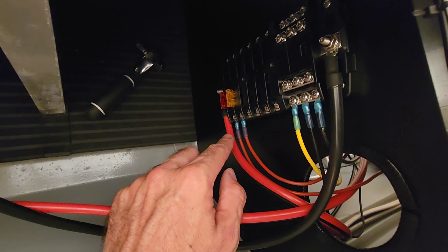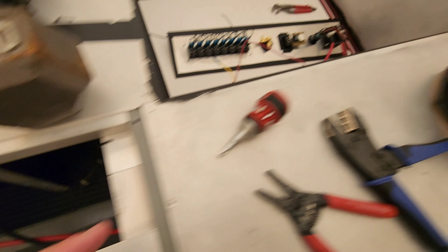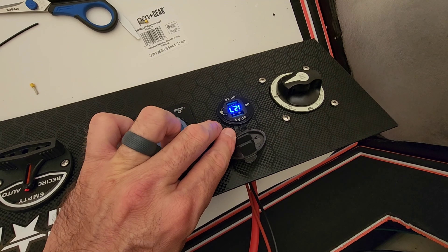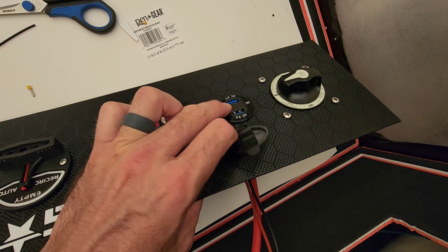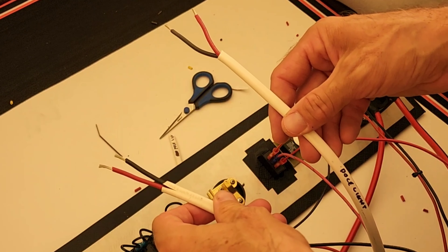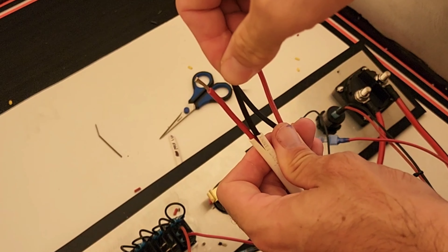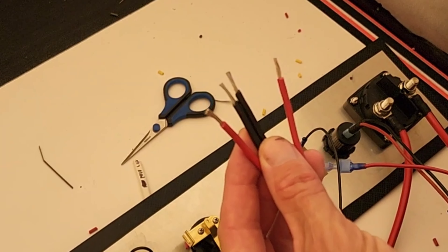I also need to show a two-to-one connection. I forgot to mention: I actually wire up the USB voltmeter first in my projects just to make sure I have power. You can see 12.7 volts — your ground and your hot go in. It's on a 10-amp fuse, and the negative goes to the negative bus bar. I like this specific USB voltmeter because the switch is built into the unit — no secondary switch needed. Power off, power on, all gravy.